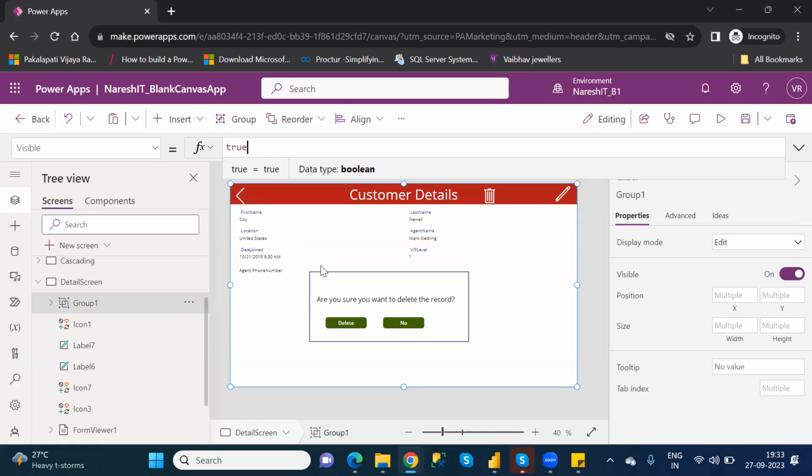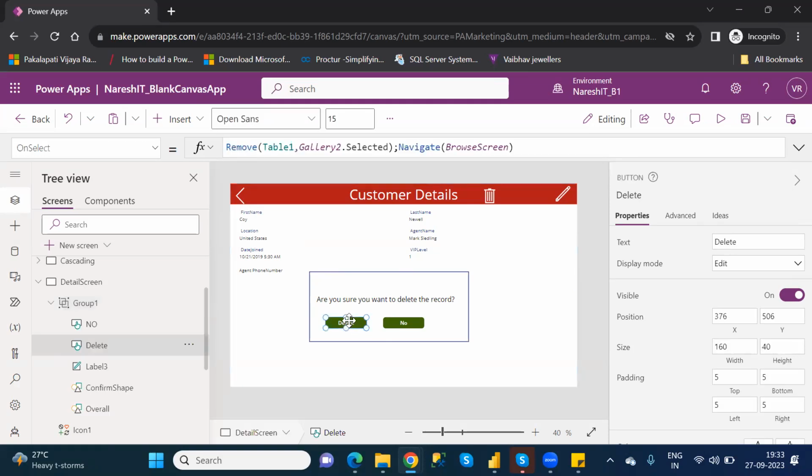Now, whenever I click on this particular button, I need to delete it. Are you sure you want to delete this record? If I click on delete record, then the record will be deleted. And if I click on no, what operation do I need to perform here?